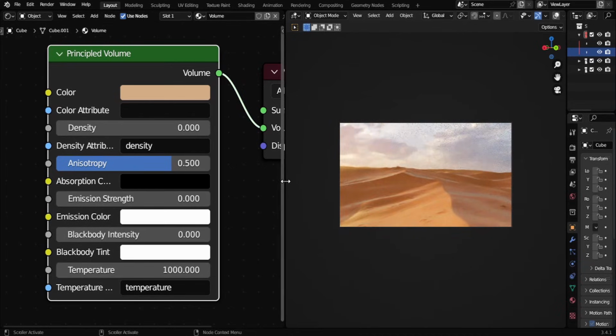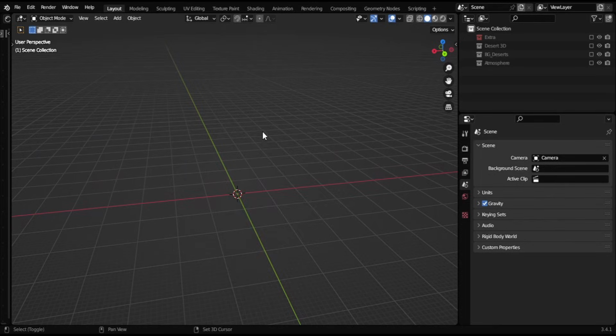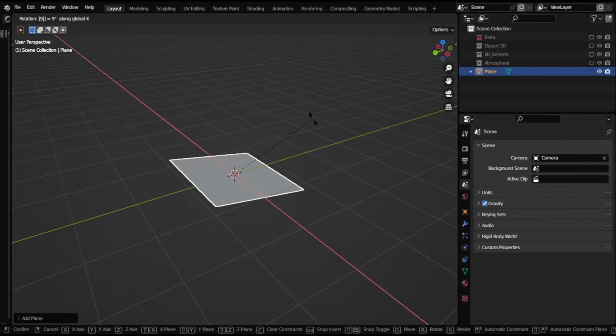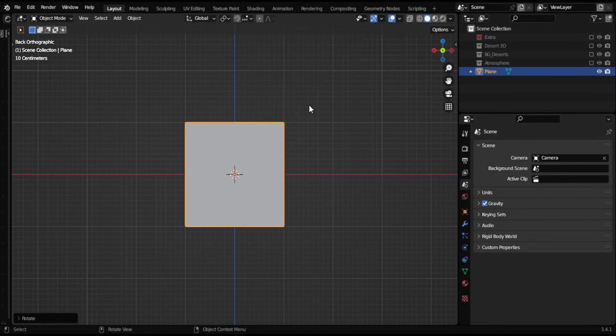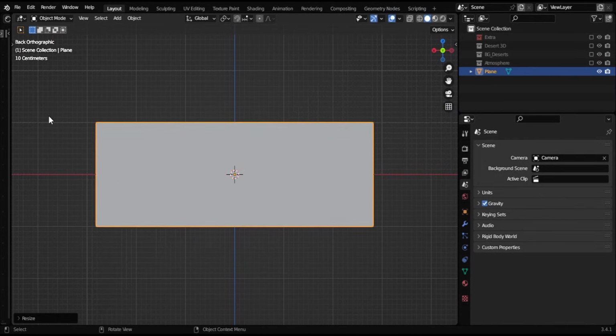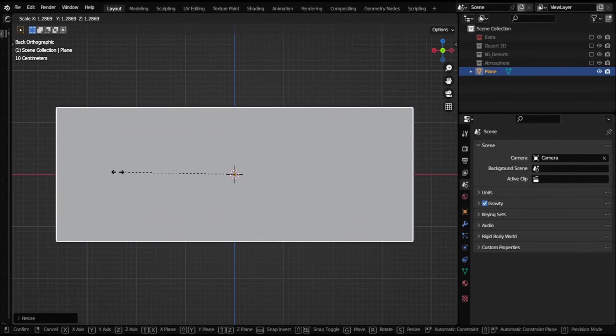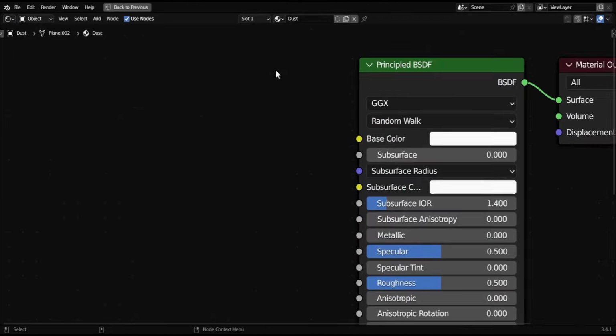After adding the atmosphere, I like to add some dust to my scene. I added a plane, rotated it on the x-axis, scaled it on the x-axis to make it rectangular, then scaled the whole thing up. Then create a new material.